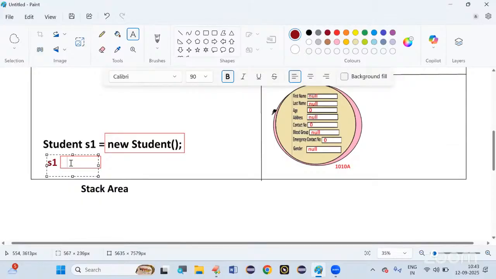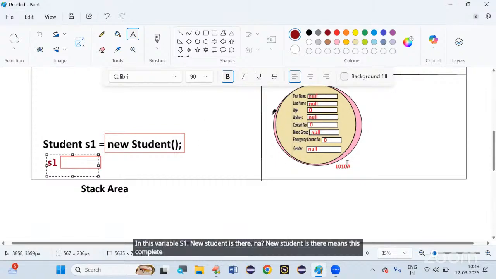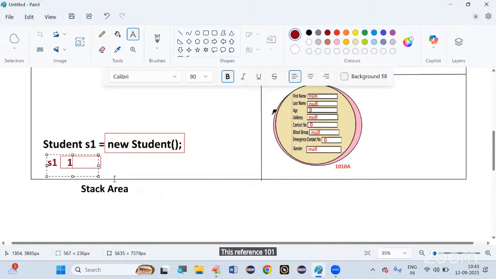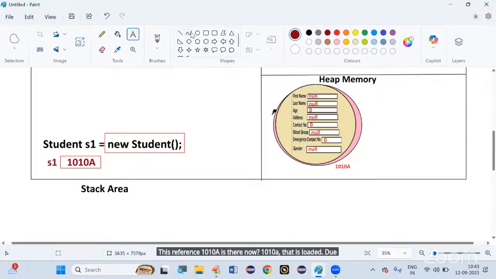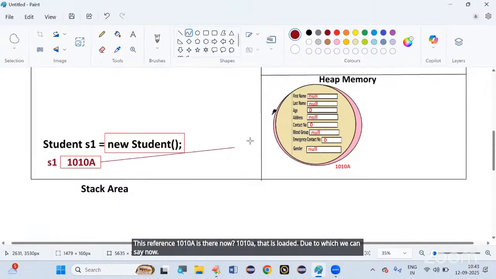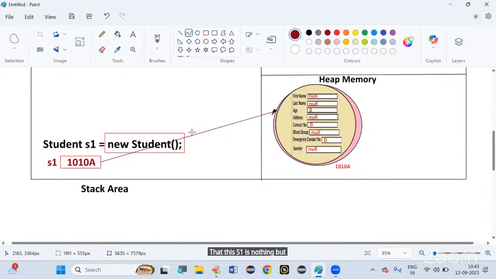In this variable S1, new Student is there, but it does not mean the complete object came. What came is this reference 1010A, which is loaded. Due to which we can say that S1 is pointing to this object.